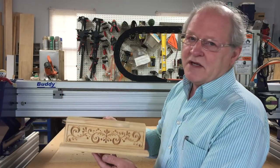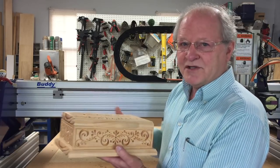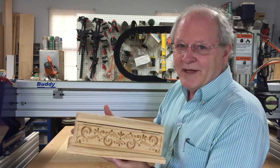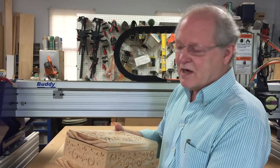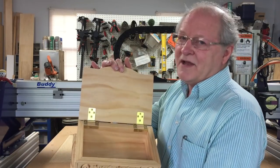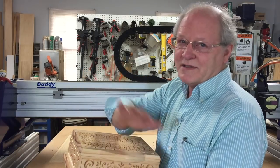The box construction is very simple, very quick to do. Essentially, you just carve out your four sides and you miter the ends, glue them together, and then fasten that assembly to the base. So it's a very simple construction. And then coupled with these no mortise hinges, it can go together very quickly. So I hope you'll enjoy that part of it. I hope you enjoy the entire project.